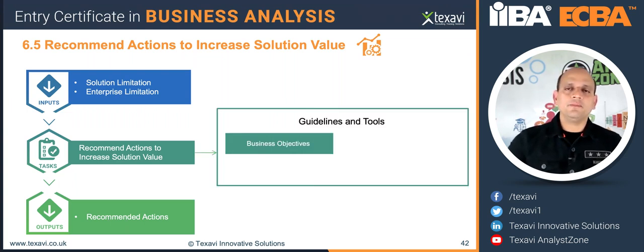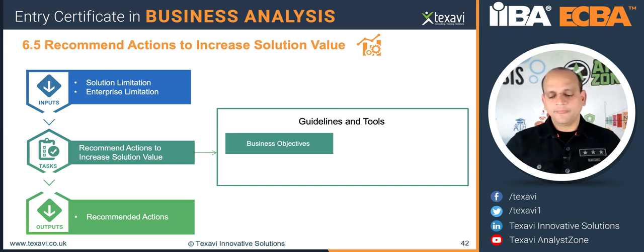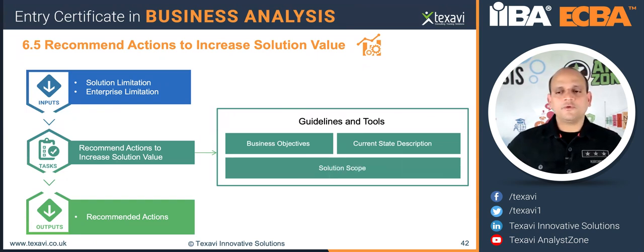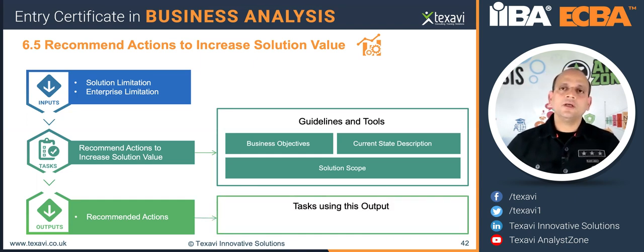And for that, we need to be able to refer to the business objectives like before. We need to look at the overall strategic and organizational level goals, the strategy. And we also need to look at the current state description as well as the future state description, not just current state, because then we will be in a position to say where we are now, what we have ahead, and how we're going to bridge the gap, both of these. And of course, the solution scope in terms of the proposed solution, where we want to go, what are the approaches that we can take, what are the methods, the techniques, the tools that we're going to implement in the context of that solution scope, and how we can bridge the gap.